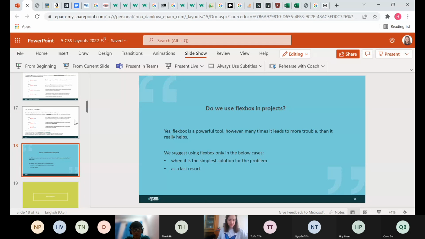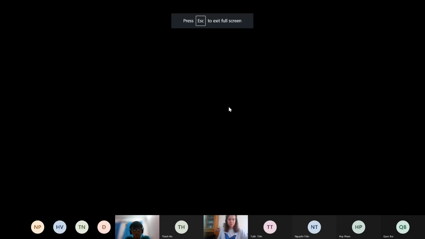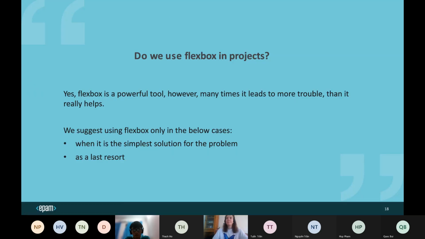And if you ask whether you should use the Flexbox or the grid technology in your projects, actually it depends on the project, because for example, grid is a new technology, so it's not supported by many browsers yet.